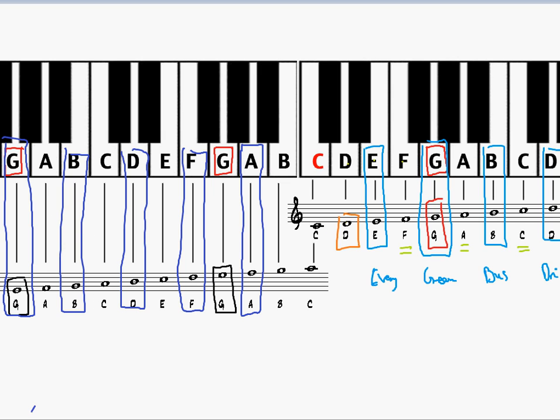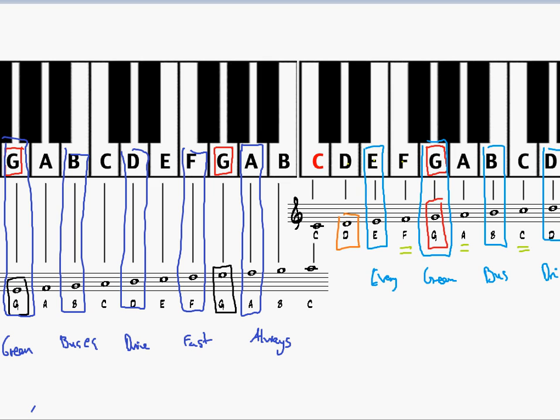Otherwise, good buses, green buses drive fast always, right? So that's the way this rhyme relates to what we see on the staff and to what we see on the piano keyboard.